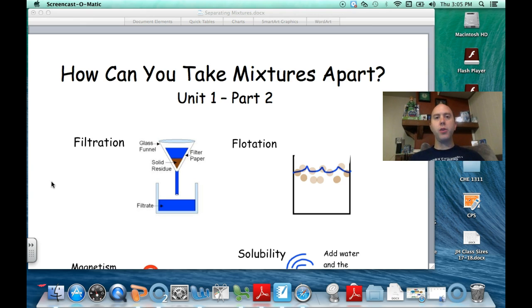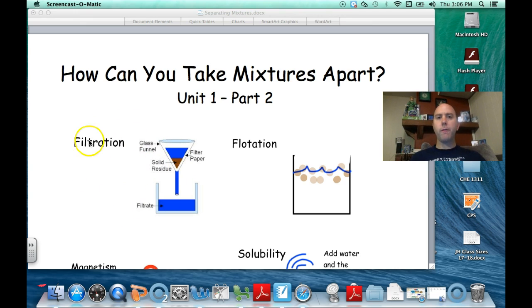In the previous lesson, we talked about how there are two main categories in matter: pure substances and mixtures. Remember, a pure substance, specifically a compound, those elements cannot be separated physically. But mixtures can be. A mixture, remember, is two or more pure substances physically combined. They're just mixed together. And since they're physically combined, we can physically separate them. So here are just a few different ways to physically separate a mixture.